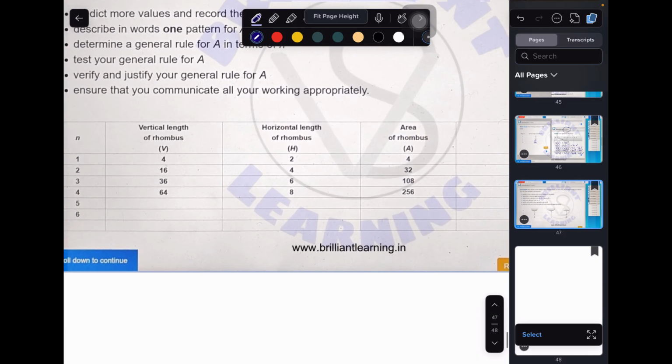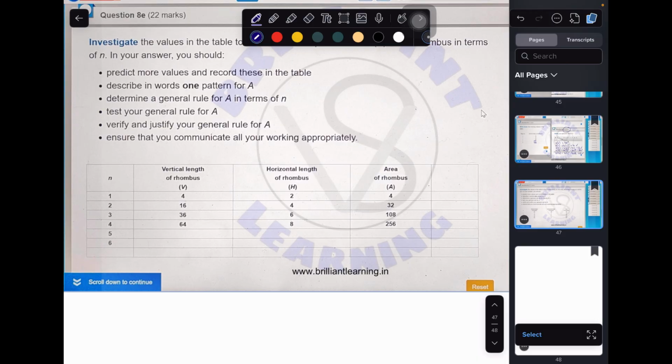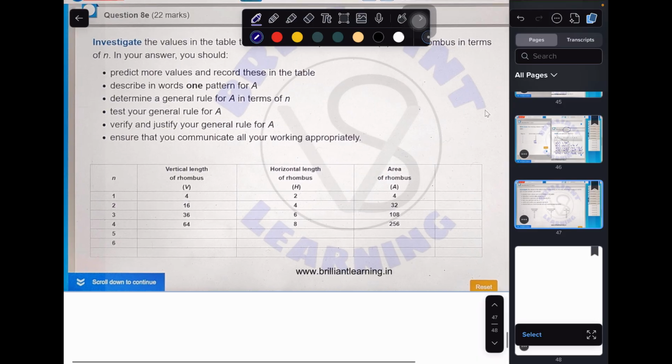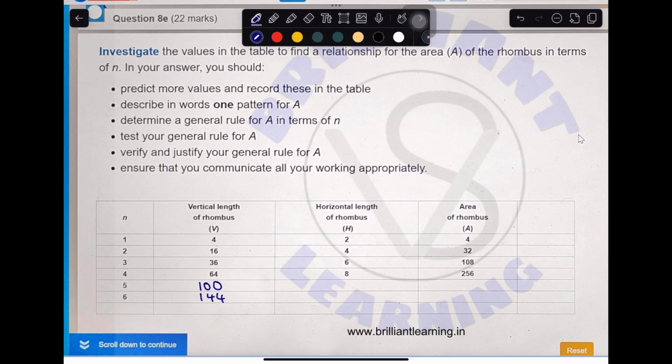Okay, so let's first of all complete the table. Okay, so I already know that 100 is here and 144 is here. Okay, then for H, we are going up by 2 each time. So again, just following the patterns. Okay, now this next one is probably slightly harder to spot. Okay, so obviously when you are finding the area of a shape, you tend to use either the lengths that you have or the heights that you have.